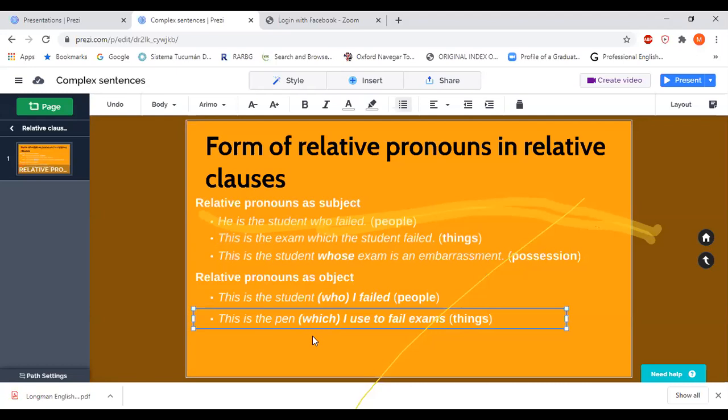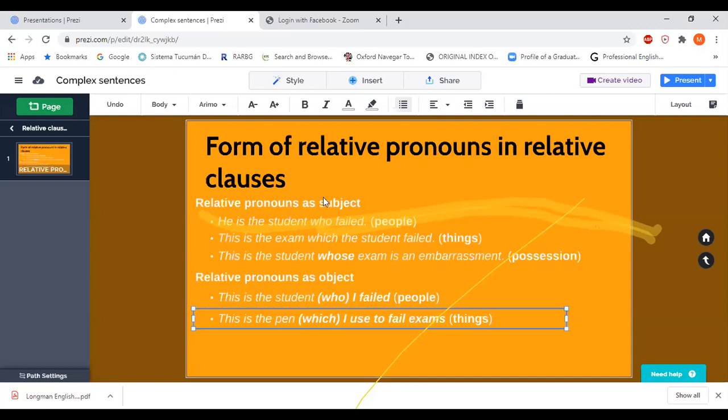Okay, you can repeat those patterns in the internal structure of the clauses that make up a complex sentence. In the case of relative clauses, we have two types, as we have been saying so far. Okay, one in which the relative pronoun functions as the subject, and in this case, you cannot omit it.